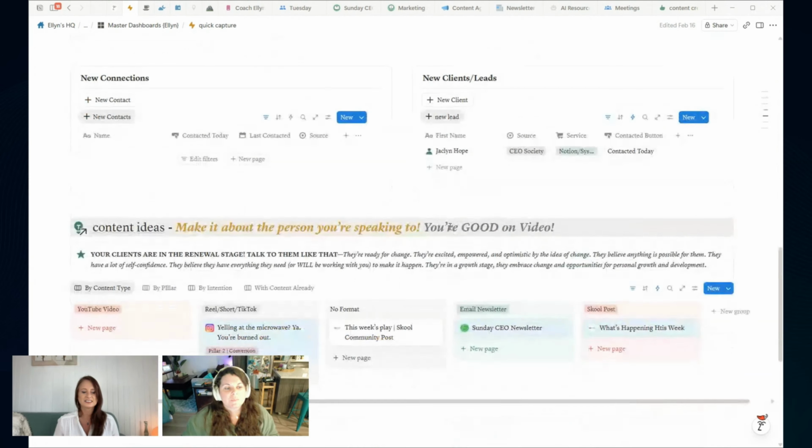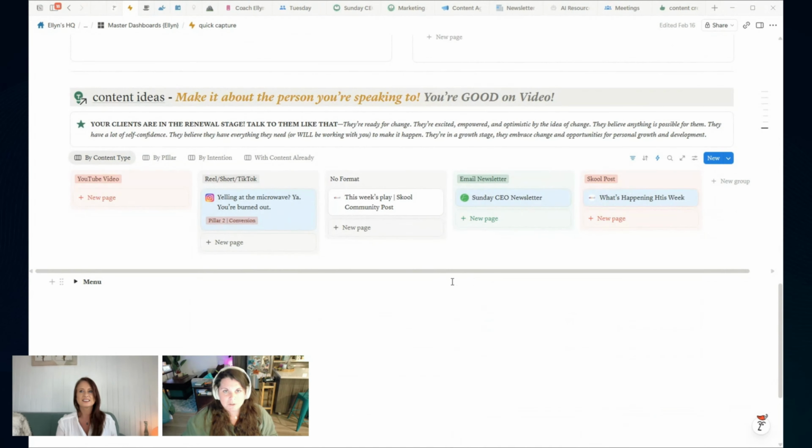But at the bottom of this page, I have a content ideas capture. This is where I capture all of the new content ideas that I've come up with. It clears itself every week, and I haven't really been in a big content generating place. That's usually Wednesdays for me. And fun fact, guys, it's Tuesday night as we're recording this.